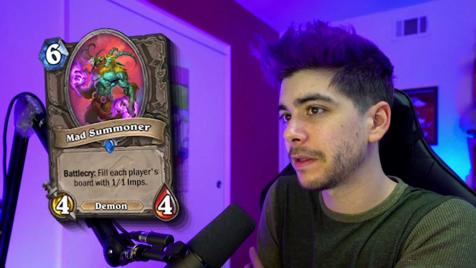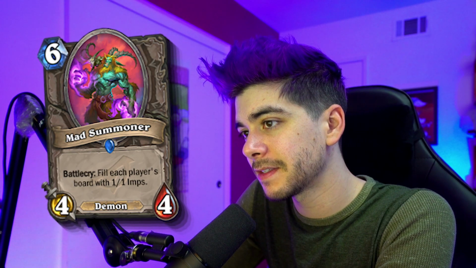All right, Mad Summoner, 6 mana, 4/4 neutral demon with the Battlecry: fill each player's board with 1/1 imps. So your opponent will get 7 1/1 imps possibly, and you're gonna get a 4/4 and 6 1/1 imps. Now you won't be able to slam a Sea Giant down immediately after this because you won't have the space, but if you can pop off one of your boys, you can play a Sea Giant. Now this will help your Jumbo Imp quite a bit, but does that warrant running this? I don't think so. Seems pretty meh, but I do think it warrants experimentation. I'm gonna give it a 3.